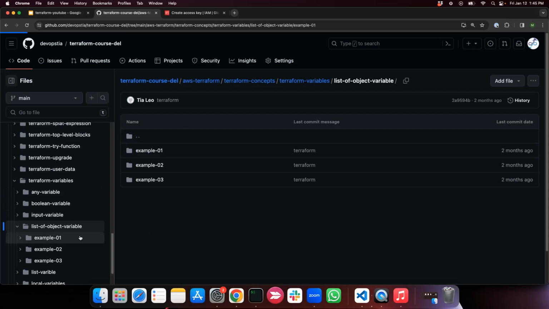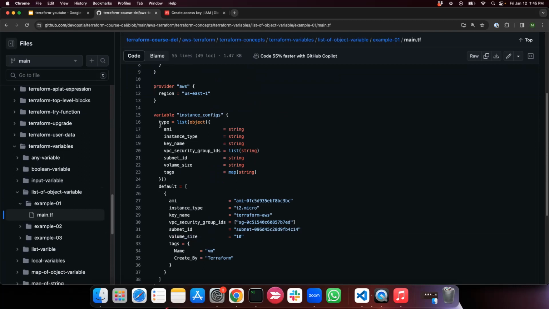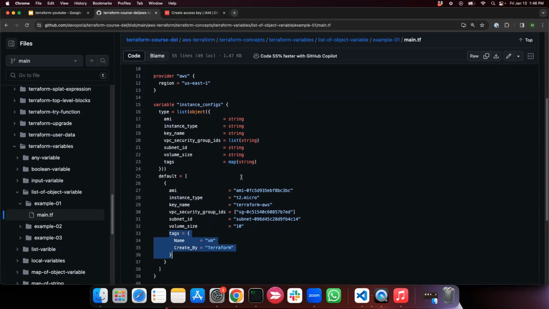If you click on the object variable and hit this, you can see that with the object variable, we can enforce the data type that we want. We want the AMI ID, but that must be a string, and if this is not a string, it's going to fail. Instance type, we want that to be a string. If this is not a string, it is going to fail. And you can see the map here is just a map of string. The VPC security group we put as type list. That means we can enforce what we want here.